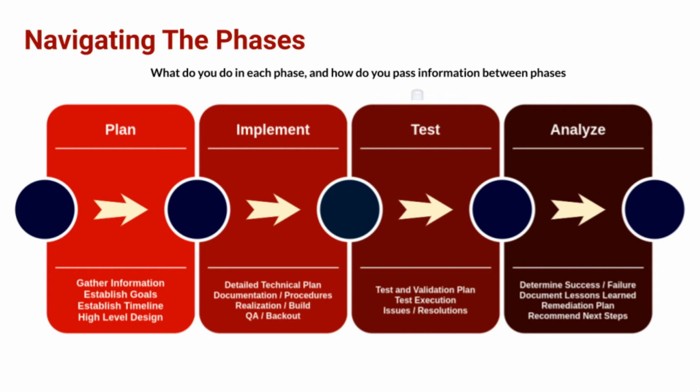We're going to want to establish when we want those goals done, give a timeline, and we're going to want to come up with the high-level design of how we're going to do it. This is not a very detailed plan, but it should have the big picture of what we're going to do.